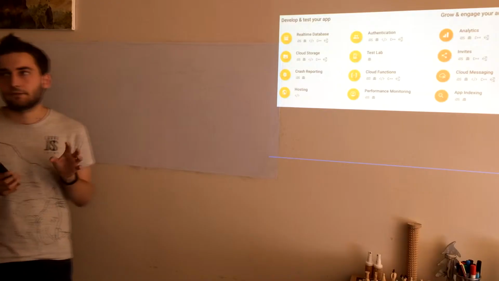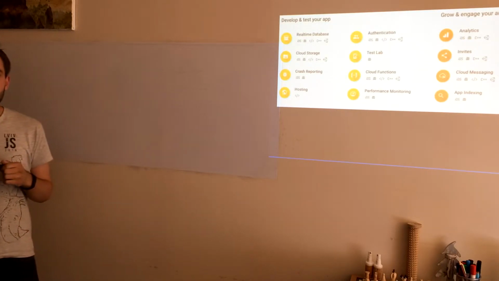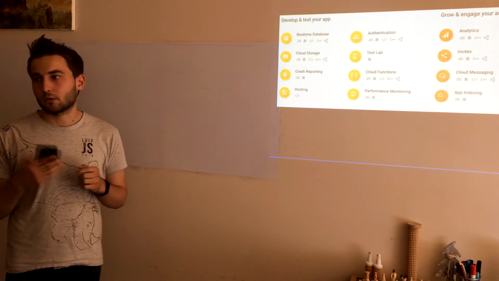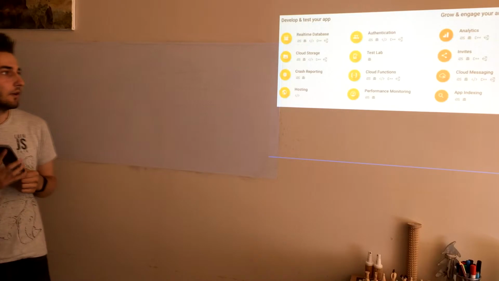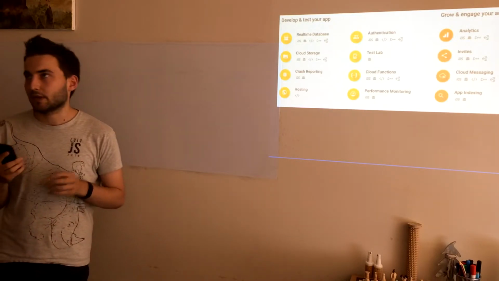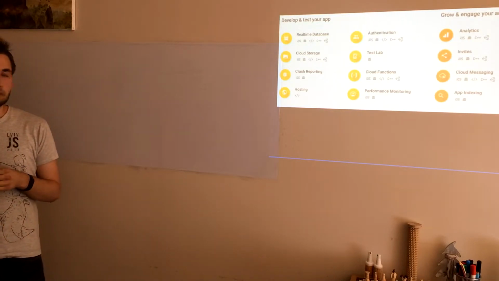Test Lab is kind of a Google farm with lots of Android devices, so you don't need to buy this farm of devices. You just use Test Lab and your apps will be tested on a bunch of Android devices. They have Cloud Functions. Cloud Functions is something like containers where you can run your code.